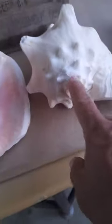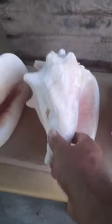And this, I got it from Hawaii when I was over there. And this is what they cut right here, straight down. Just like right there. The side, very nice cut. When I blow this one, it'll be a very nice sound. And even this one, this is what they're probably using here in Saipan, because they can easily buy it.